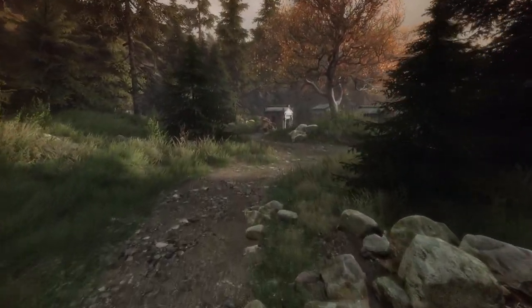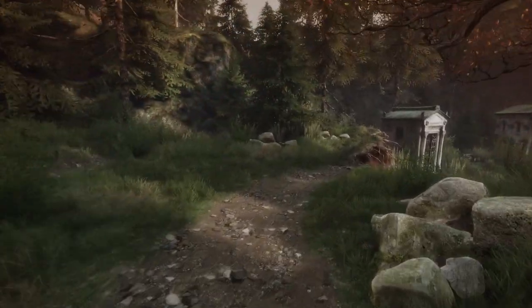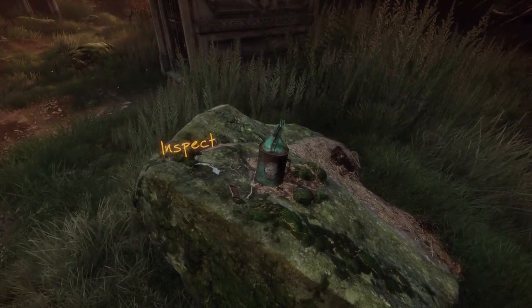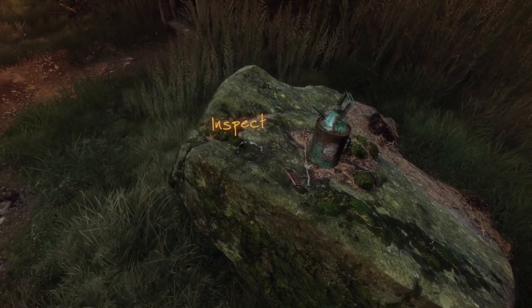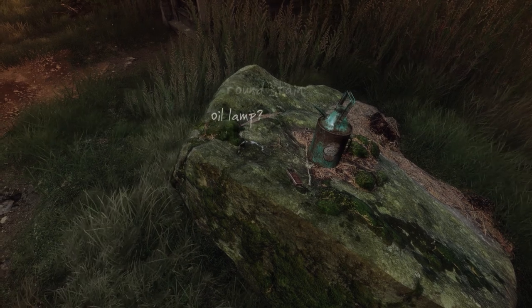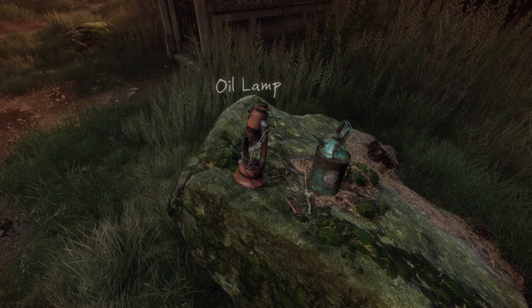Alright, let's move on to the scene of the crime, I guess. I'm assuming. I don't know. There's blood here. I'm guessing some crime happened. Think of kerosene or gasoline and a box of matches. Oil lamp. Okay, let's fix that. So we're reconstructing the scene.